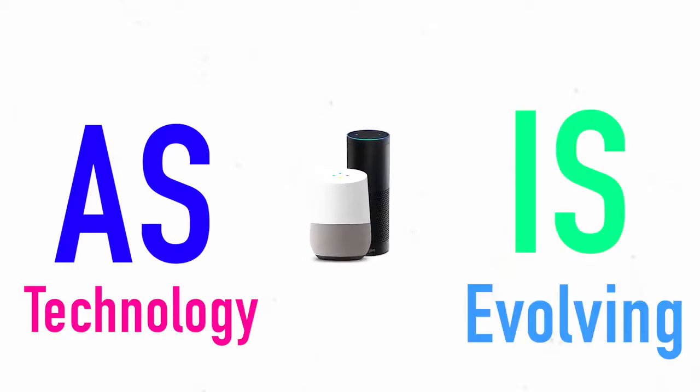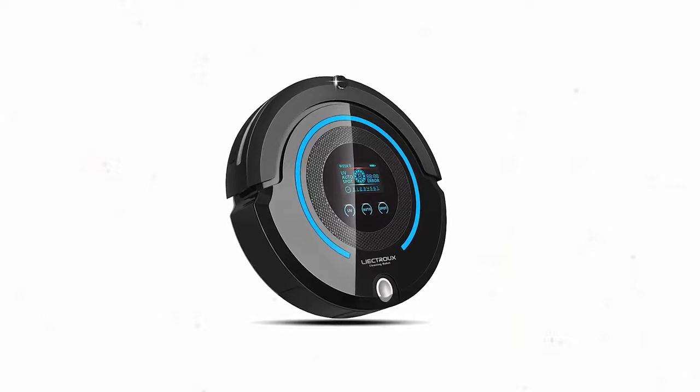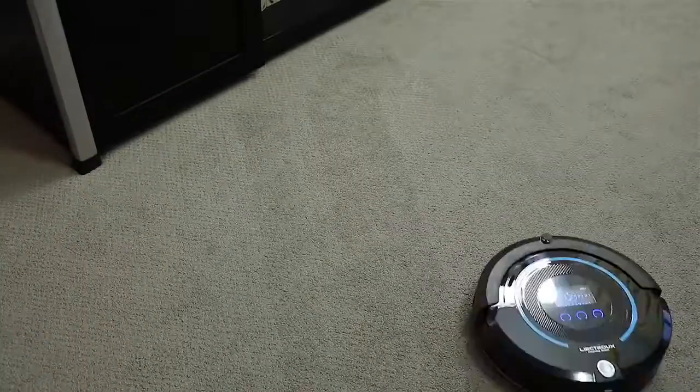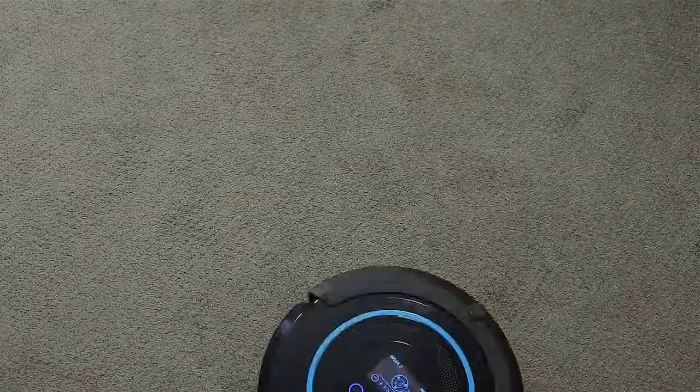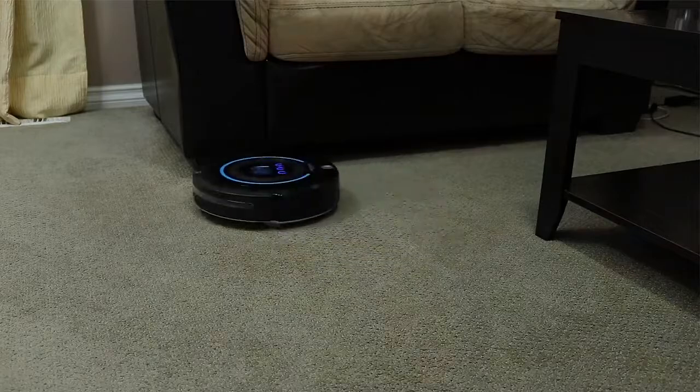As technology is evolving, we're seeing things from personal assistants to self-driving cars. But here's something a little different. This is a smart vacuum, and usually these things are about $1,000. But this one is a budget smart vacuum starting at $200. And with that kind of price, is it worth it and how does it perform? Let's dig in.